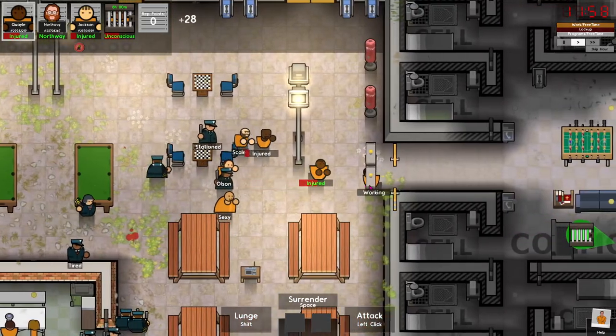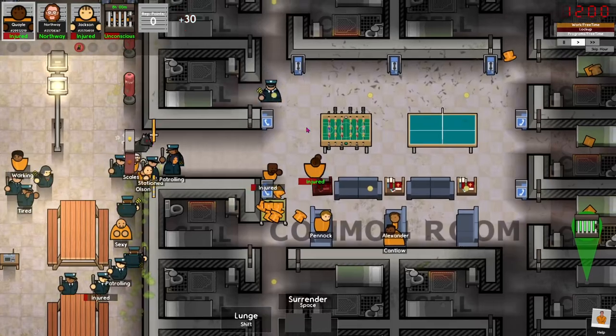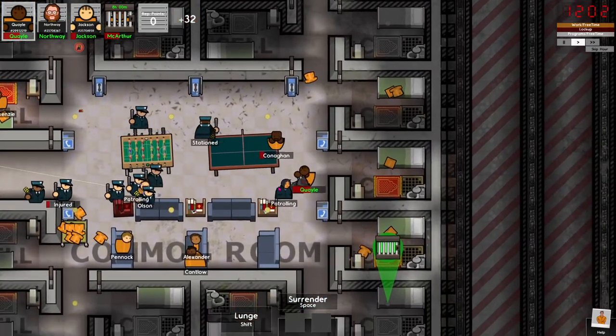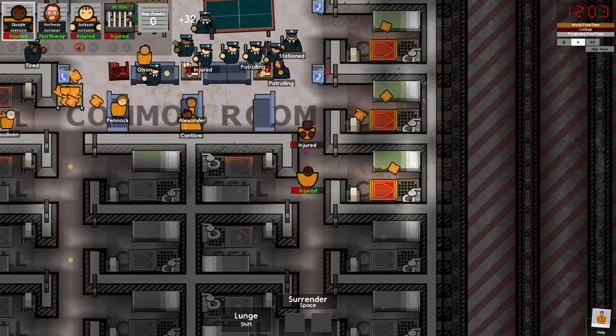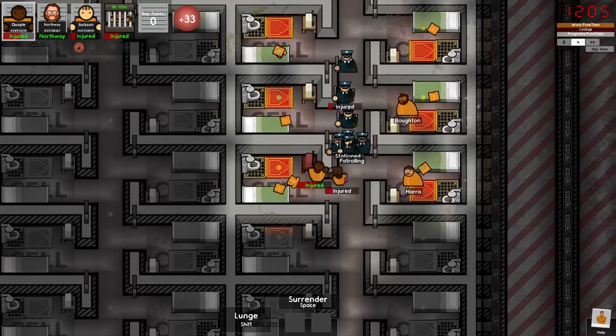Oh, everybody wants peace now. Look at the guards. 30 reps. Oh, watch out for the dog. Oh, shit. We're backing ourselves into a corner here. Watch this. Ready? Big brain play.